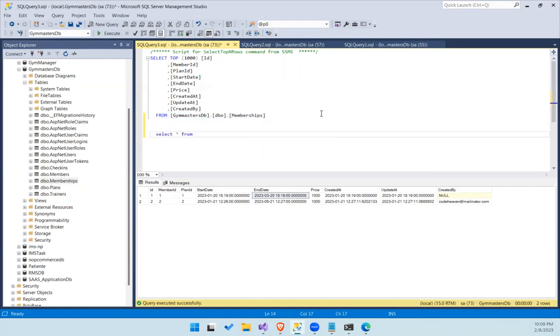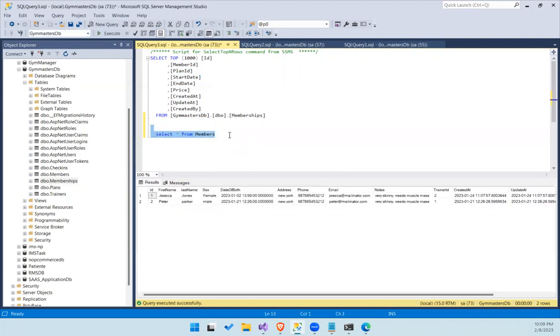Select star from members. This will bring all the members, right? So members and memberships.